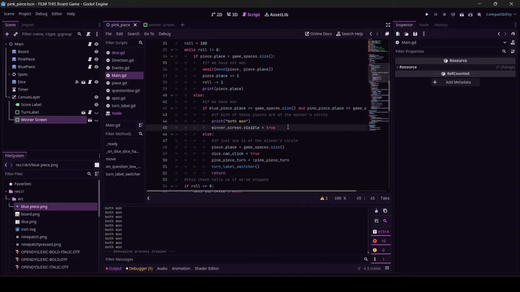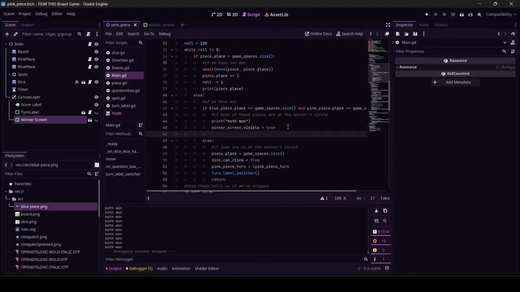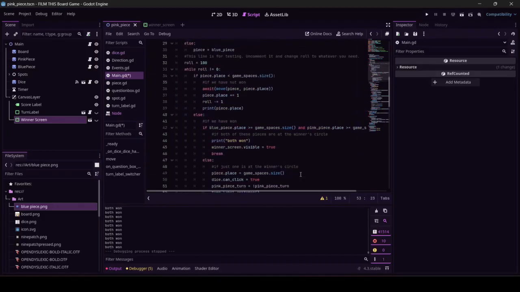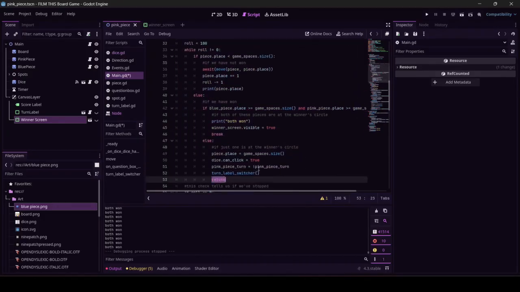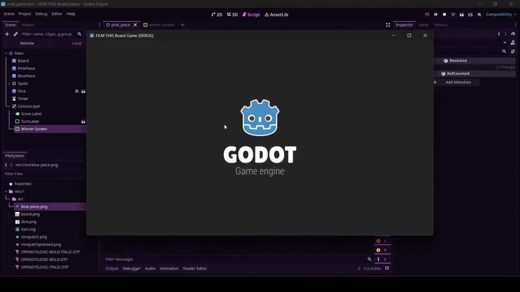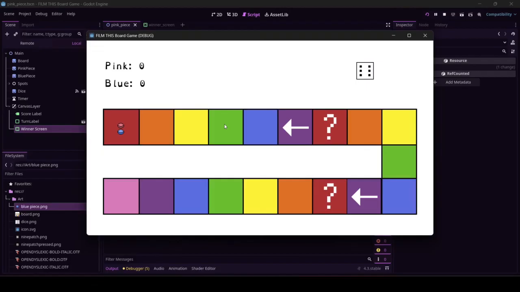We could use return. I'm going to use another one. Break means just exit the loop. Just get out of this while. Quit crashing. I actually think we might have been able to get away with a break down here, but I don't know that for sure. And it's not broken, so I'm not going to fix it. Now that we've got the break in there, let's see if this rolls.